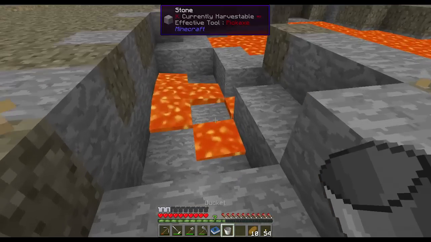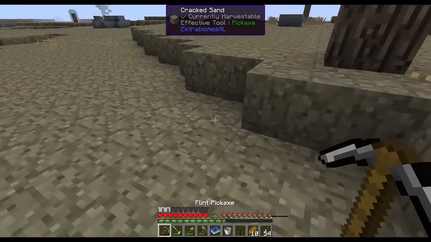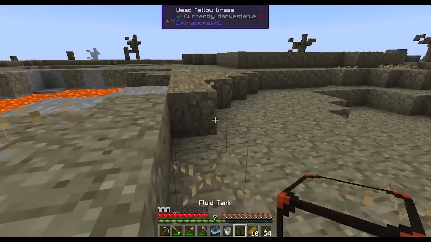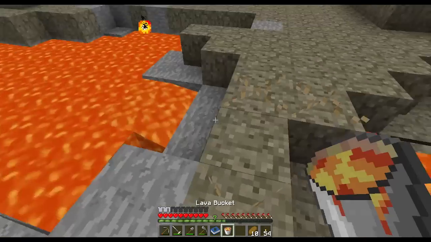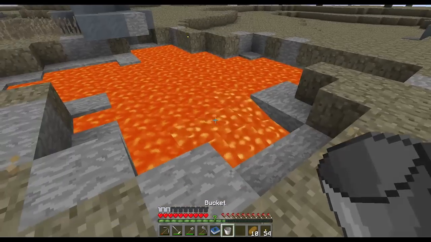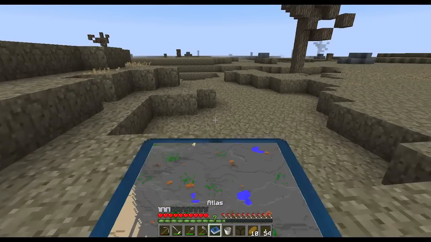1, 2, 3, 4, 5, 6, 7, 8, 9, 10, 11. All right, here's where we find out if it lets us do it. Yep, cool. Cool, cool. 12, 13, 14, and two more buckets, 16. All right, let's check our atlas.